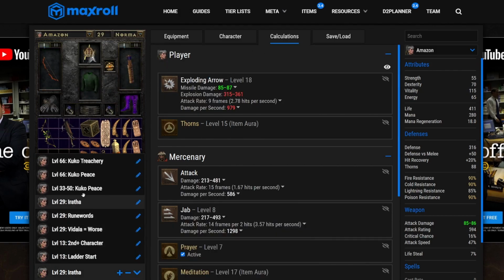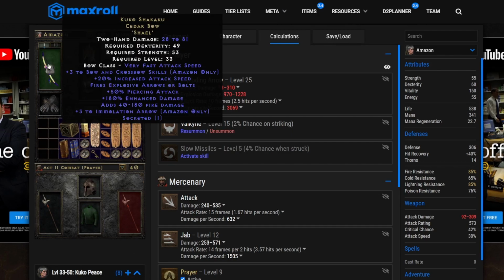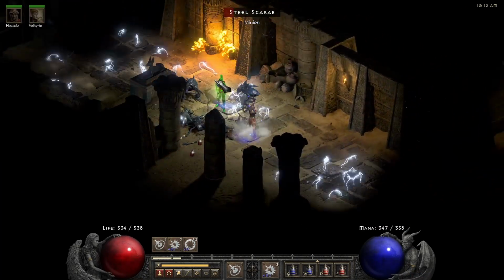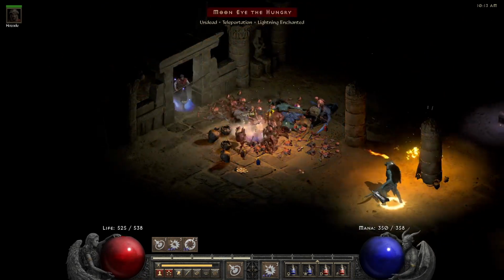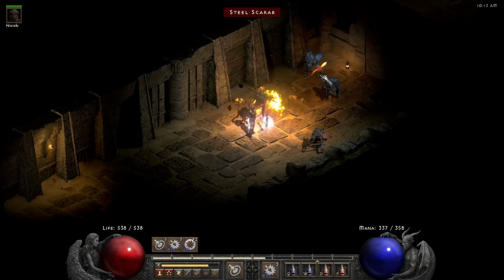Now, progressing on, 33 is the first level you can put on your Kuko, Iratha and Peace. I think I pronounced that right. Anyway, the Kuko is an amazing bow here. It's got a lot of plus skills. We put a Shale Rune in it. I think it's worth socketing with your first Larzik, something to think about doing for this character's progression once you acquire it. It might be a little bit more expensive to trade for, but hopefully you've found something of value at this point that you can use to trade off.